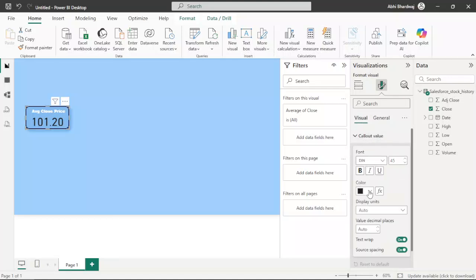And over here as well, let's have it white.